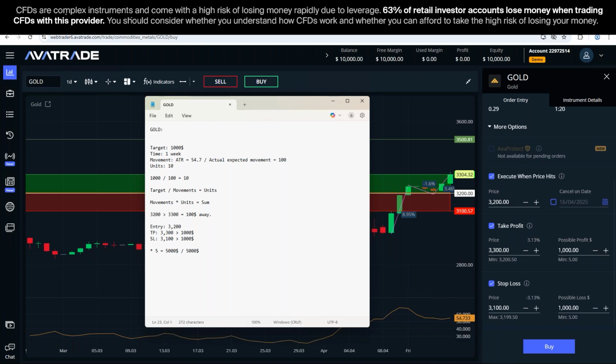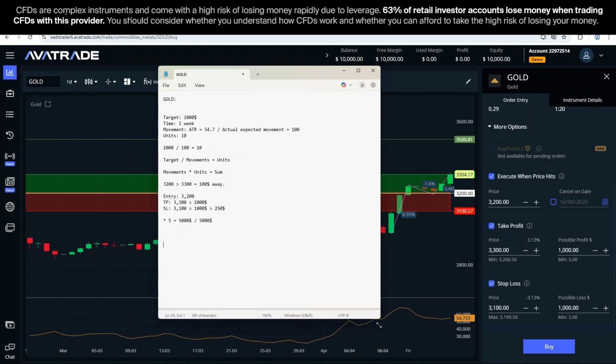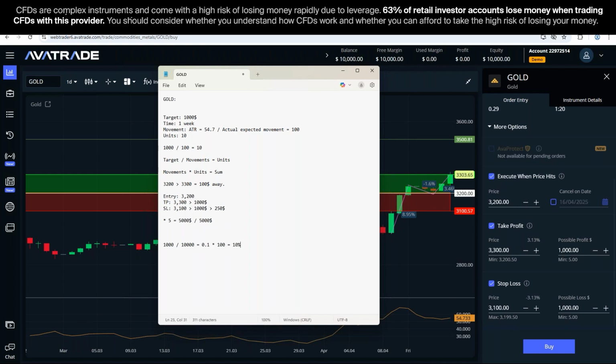What if I would like to adjust this 1,000, which is 10% of my balance, to be 250? I'll teach you a quick calculation to know the percentage of your balance. If we compare 1,000 divided by 10,000, that means 0.1, times 100 equals 10.